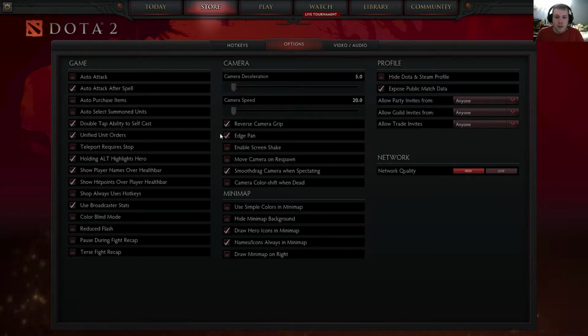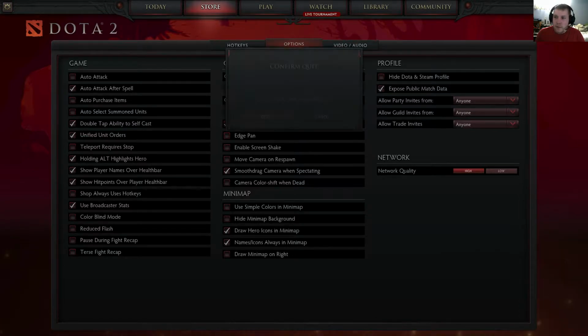Another thing to note is you make sure you turn off EdgePan, especially if you have a second monitor and you're going to be clicking on OBS, Twitch chat, whatever on a second monitor. If you have EdgePan selected, whenever you go over to the other monitor, the camera's just going to sway that way, and everybody watching is just going to see something like you looking at the trees. So you usually want to make sure that's checked off. But for now, that's all we need.